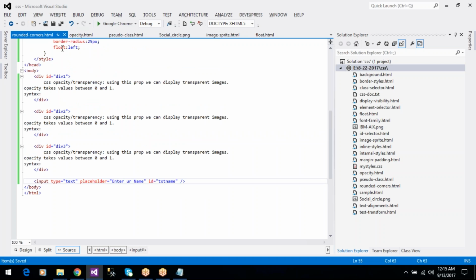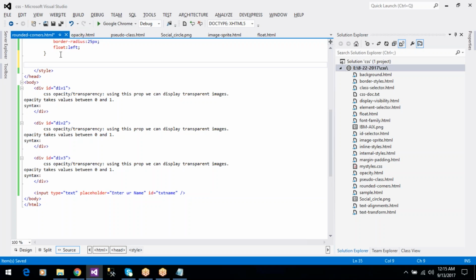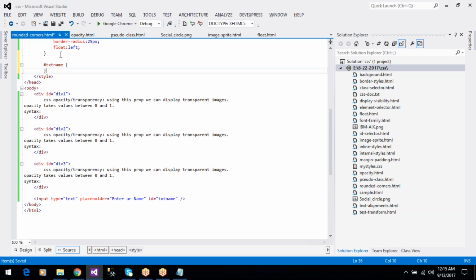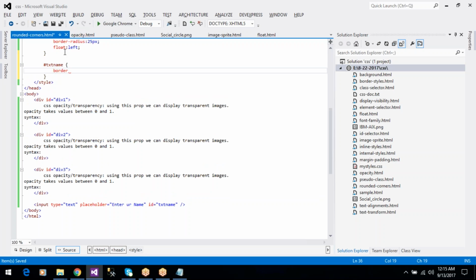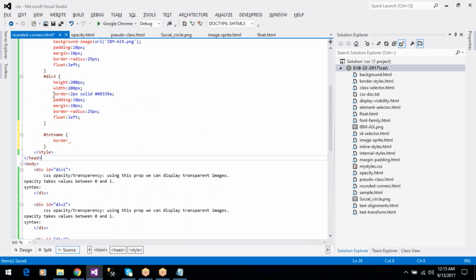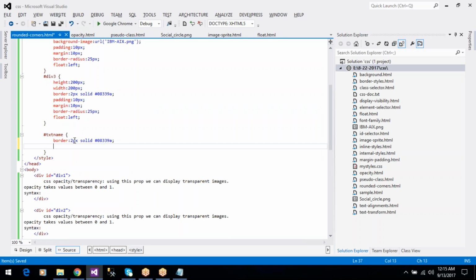Use this id txtName to get a border. Same, you can use border solid, and border radius is 5 pixel.